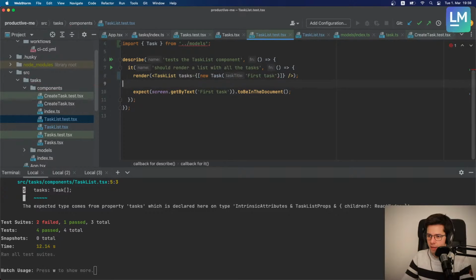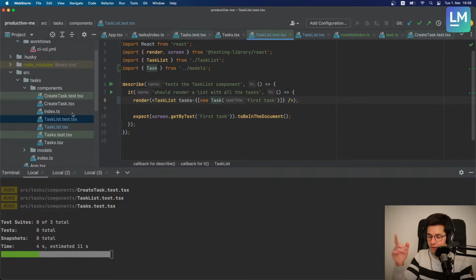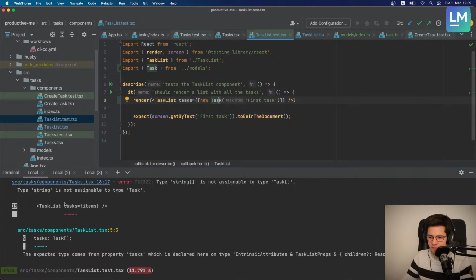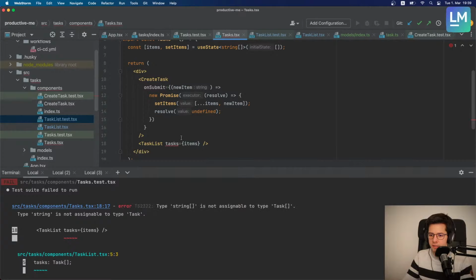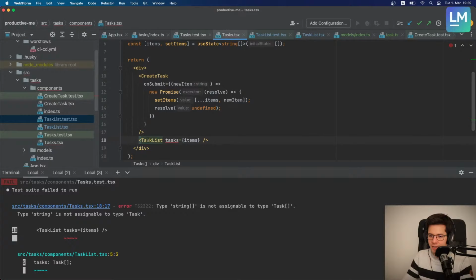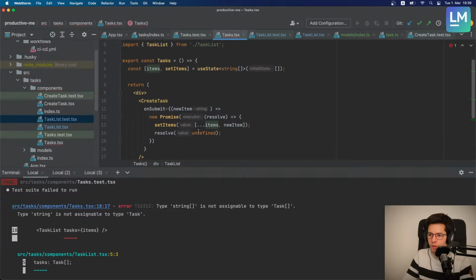So what I can do is I can simply say new task and pass my title here. So now this test should pass, but again, because there are some dependencies, and here you see what is the problem of dependencies, right? I mean, you change one thing, you have to change a lot of other stuff. So here you see that things are failing because in my tasks.ts, so my component, the overall component here, we are not following the necessary structure whenever we are passing the props. The task list requires an array of tasks, but here we are passing an array of strings. So we're going to change that.